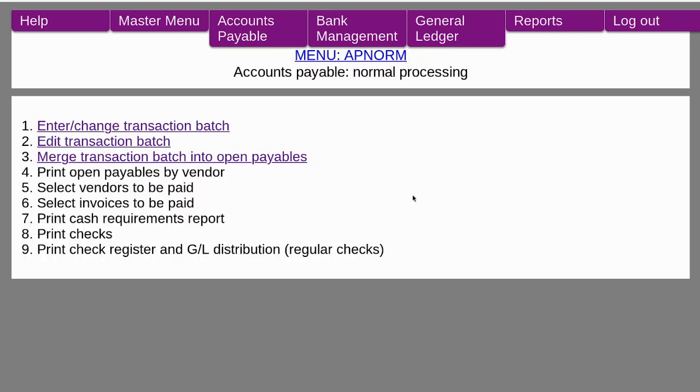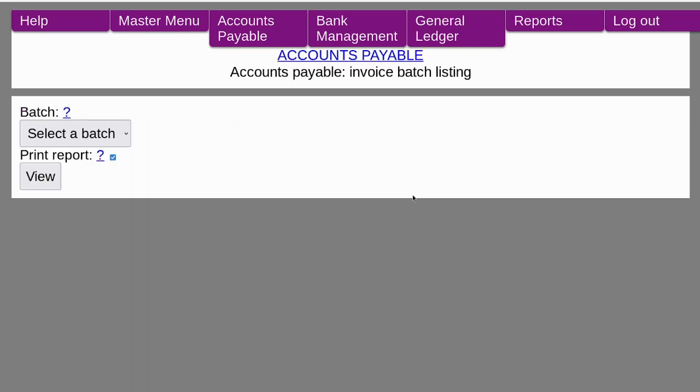Now what we want to do is check our work. So we'll choose option number 2 to edit the transaction batch. We need to select our batch, which is batch number 1. We can optionally print this out for a paper review if we want to, but we won't do that here, so we'll uncheck that box and click View.